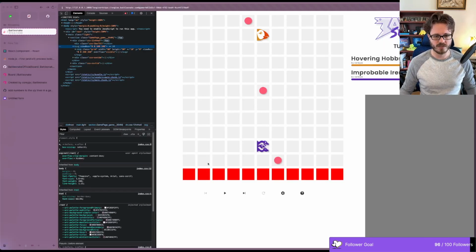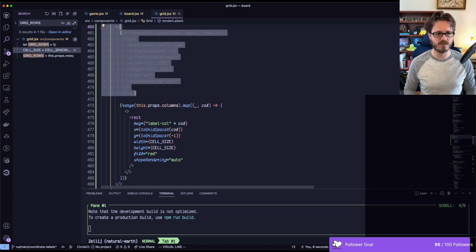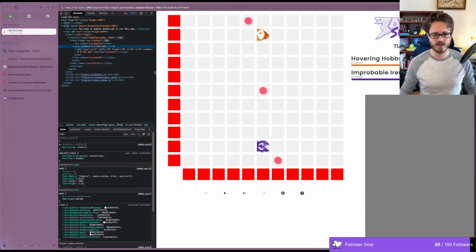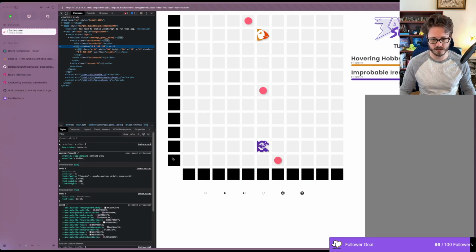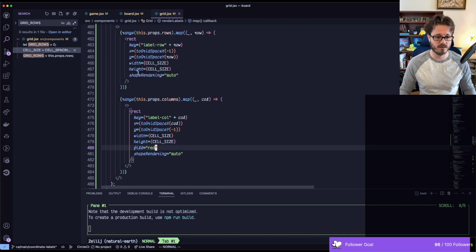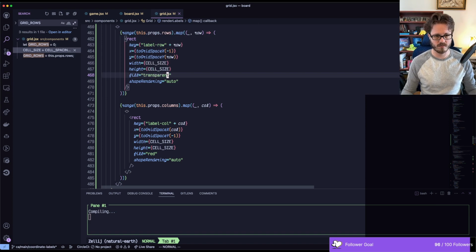Two grid space already takes care of that, so I actually do want -1. Got it. Okay. I didn't think 2 grid space did the reversing for me, but it does. Yes. Okay. Awesome. Fill, get rid of the red. Transparent.